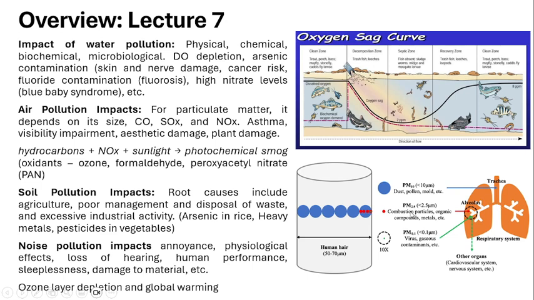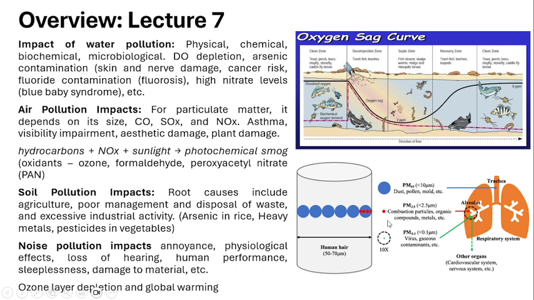And then if you look at particulate matter of size 2.5, the particles less than 2.5 micrometers mainly come from combustion particles, organic compounds and metals. These will enter our alveoli. And PM 0.1, which is very minute, comes from gaseous contaminants. These have the ability to penetrate into other organs through our cardiovascular system and nervous system.